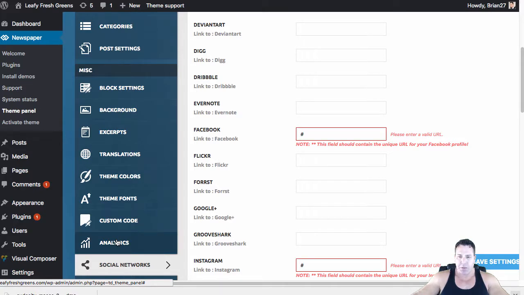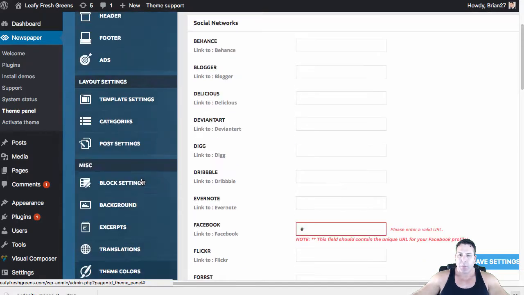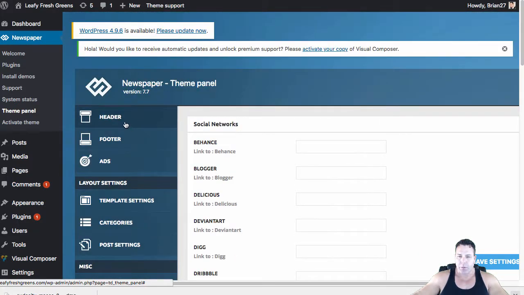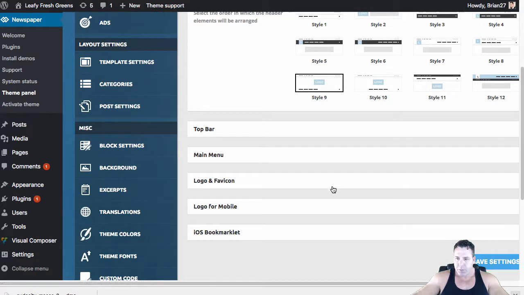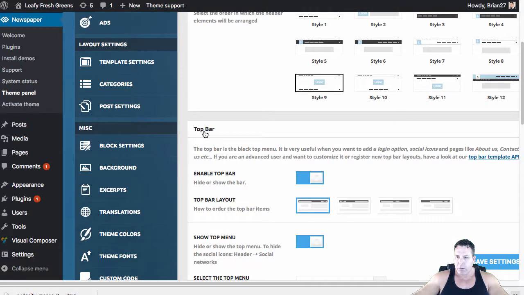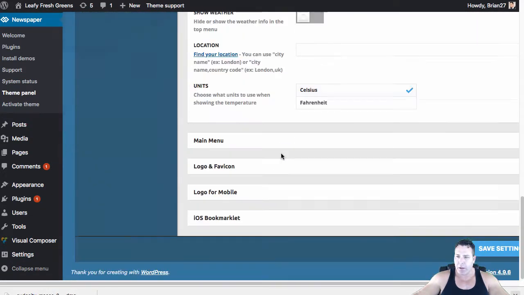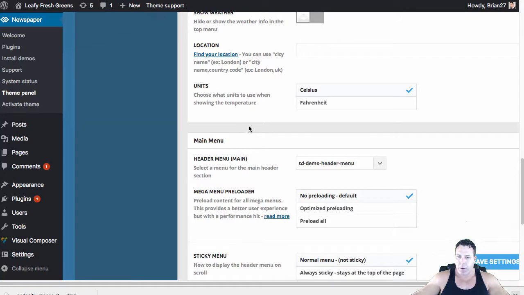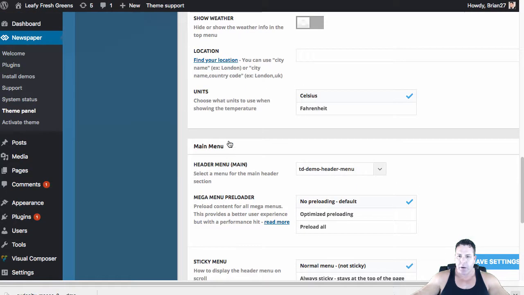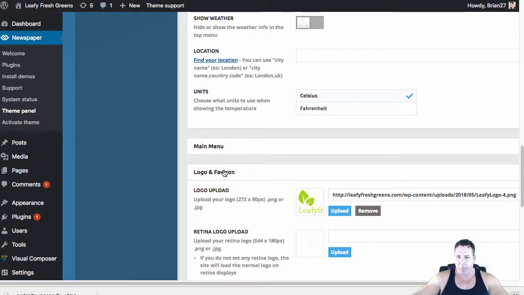If you're going to get pretty serious about this, you might want to even have your fan page for your Facebook. You're going to have a fan page to run your affiliate offer anyway. You could put that on here as a link. It makes it look more legit, and everything will be more cohesive, matching the fan page and the blog. Then you have different settings in here you can play around with.